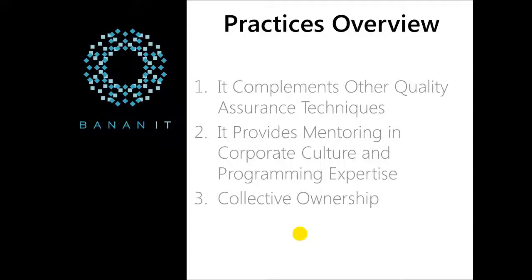Alright, so also we're going to discuss collective ownership. What does that mean? Well, collective ownership means all code is owned by the group rather than by an individual. So when three of us work together on the same code, that means I'm not the owner of the code. I cannot claim that it's mine. We all wrote it. So this is collective ownership.